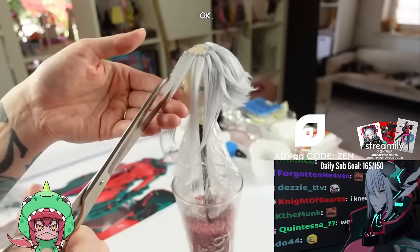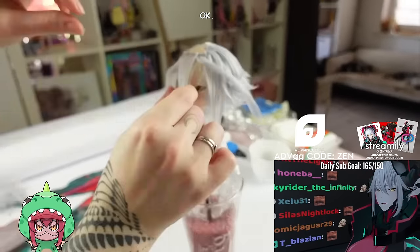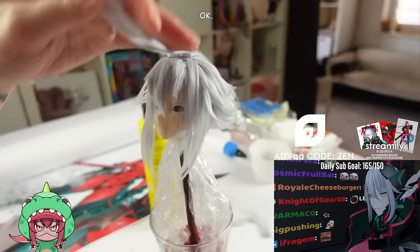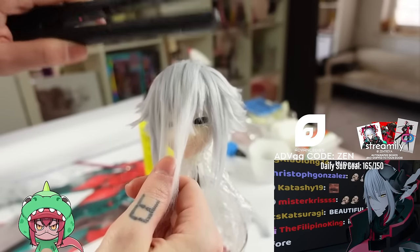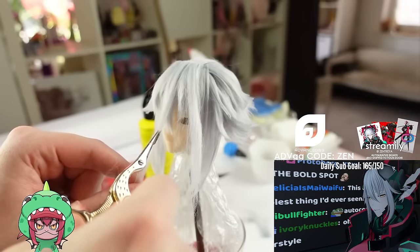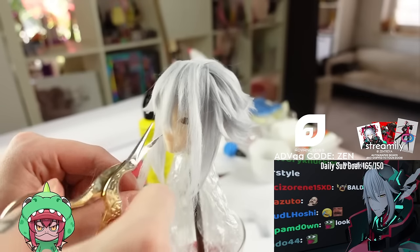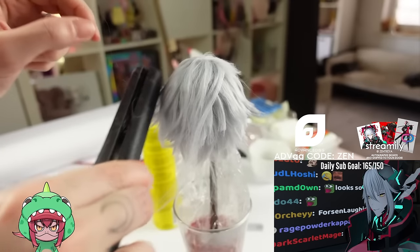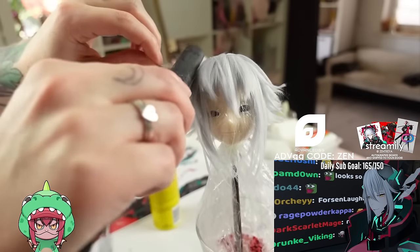When the back of the hat was filled up I start working on her bangs the same way and point cut them for a feathery look. To finish off the wig I glue a weft on top of the bangs and then flip it towards the front, taming it down with heat and then cutting and styling it in place. Before doing the same on the back side of the wig — gluing, cutting and styling the last weft — and we have Zen's wig already done.